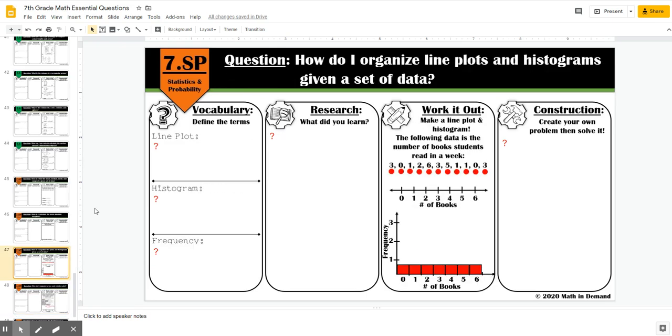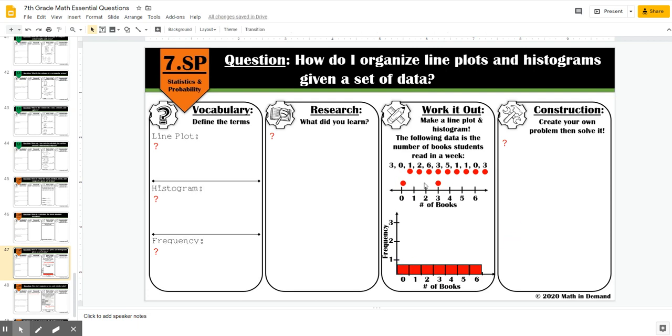And this is pretty cool too, because I have this set up to where students can just move them. So for example, here they need to make a line plot. They will take the dot at 3 and they will move it over. And then they will go on to the next one, 0, and they can move this one over. And so it's just very, very student friendly to where it's set up for students.